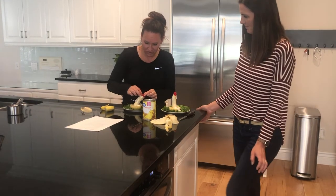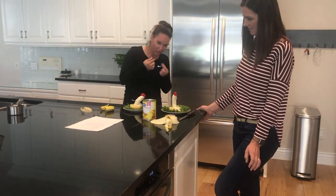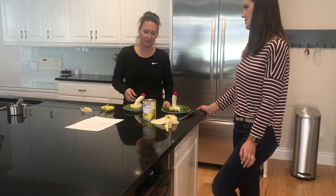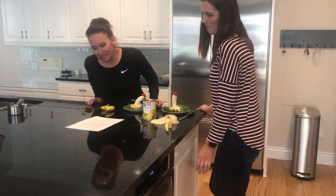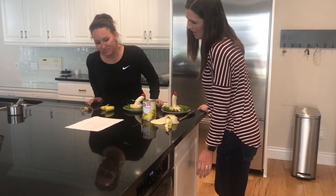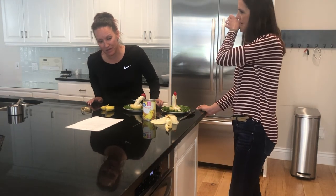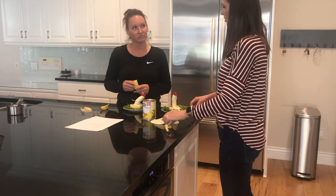Oh, yours turned out good. Well, I just tilted it. Mine did not. It's not a competition. Okay. And then... Oh, and then it says cut a notch in the banana slices and stand them on the edge of the pineapple ring to make it look like a handle.